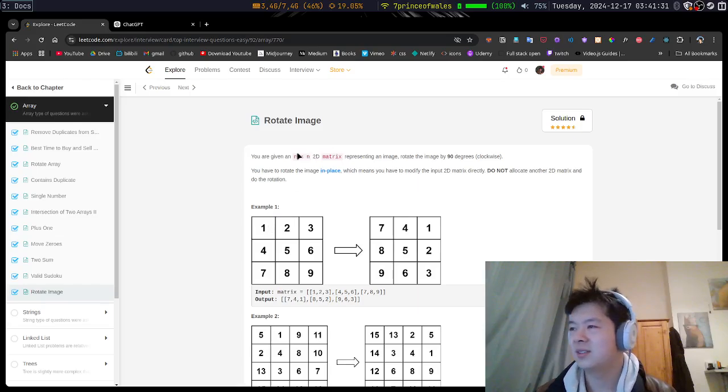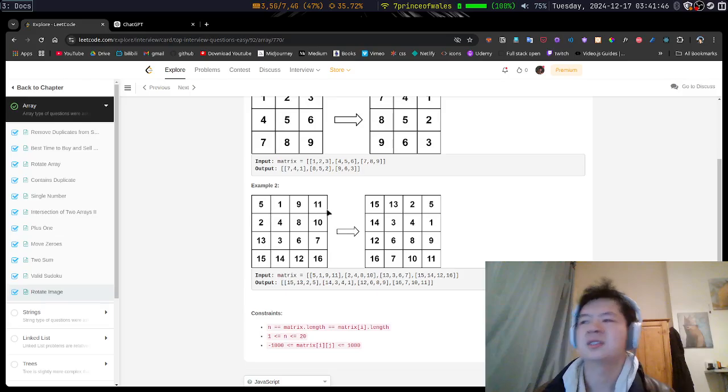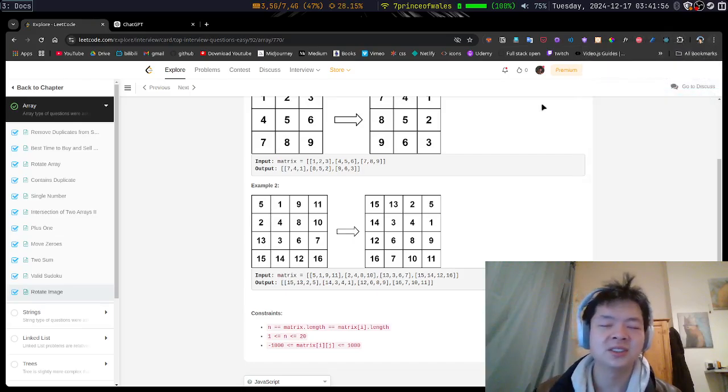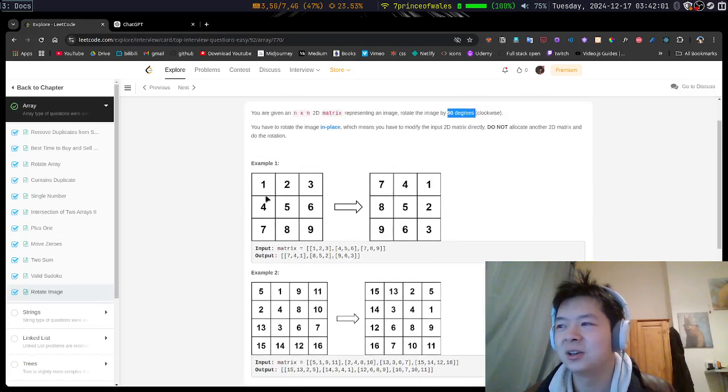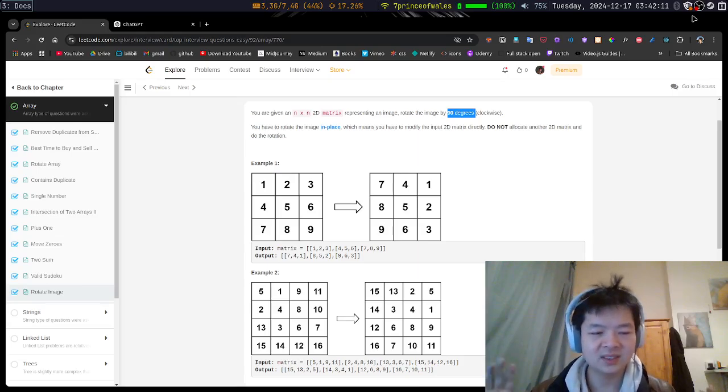This one is we need to rotate the matrix 90 degrees. From here to here, this to this, like 90 degrees. To be honest, I don't know how to solve this, and I just searched the answer. I'll show you, because my geometry is so bad, I just don't understand how I can do that. I know there has to be some geometry relation to this, but I just cannot figure it out myself.